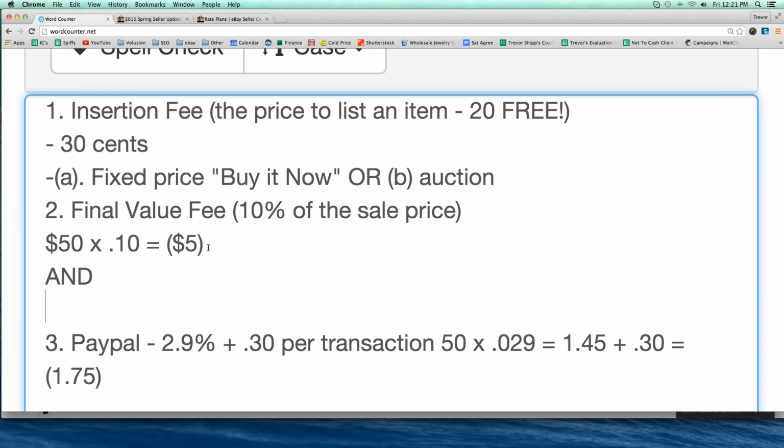And then later, the way eBay does it for their fees, which I'll show you guys here in just a minute, they'll bill you once a month. They'll send you an invoice and they'll say, hey, you owe us $75 for final value fees and insertion fees incurred over the month. So let's say we're in May right now, over the course of the 30 days that you were selling on eBay in May, here's what your bill is. I'll show you where to find that here in just a second. And you got to pay that bill. If you don't pay that bill, you won't be selling on eBay again, right? So that's just part of the gig. PayPal takes it immediately. eBay sends you a bill about it once a month or whatever.